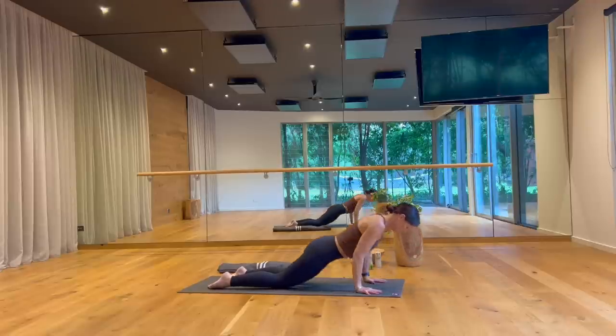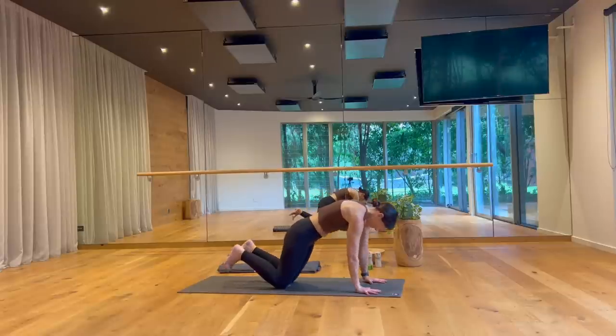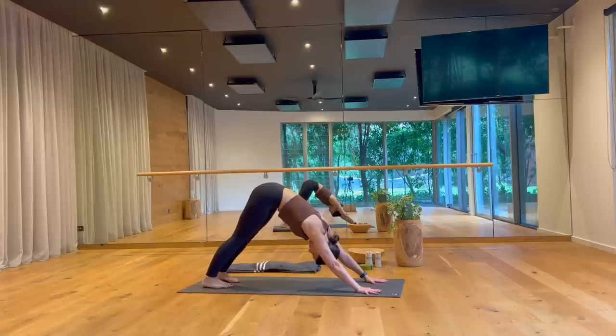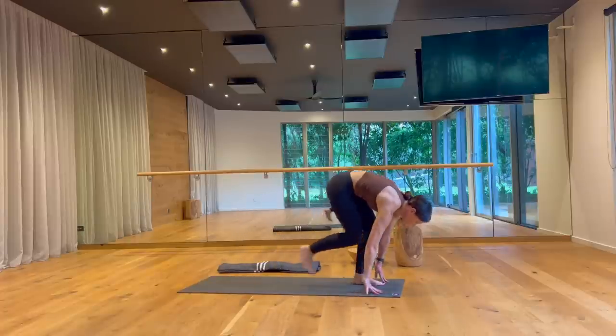Flowing back to your child's pose just for a beat. And then all fours, return to downward facing dog. Three steady breaths. Next inhale, looking forward. End of your exhale, travel lightly to the top of your mat.